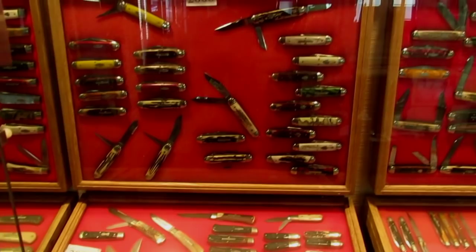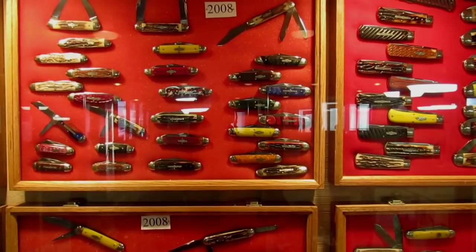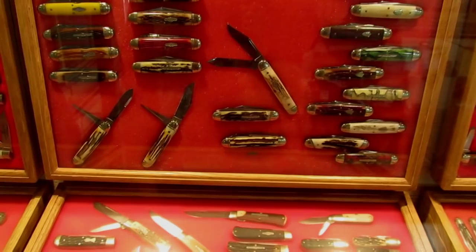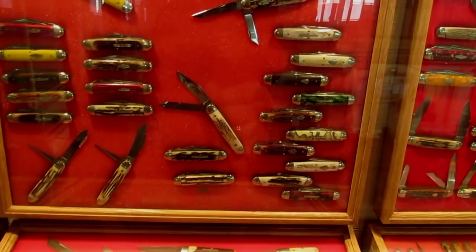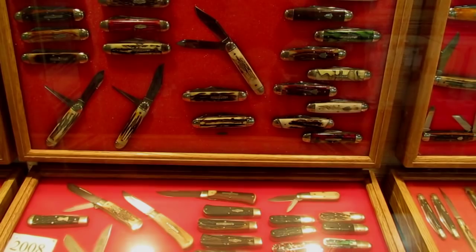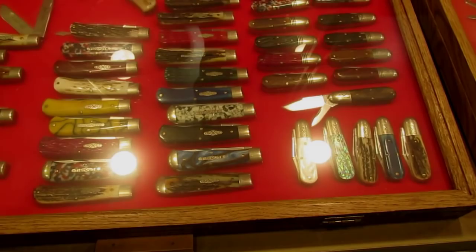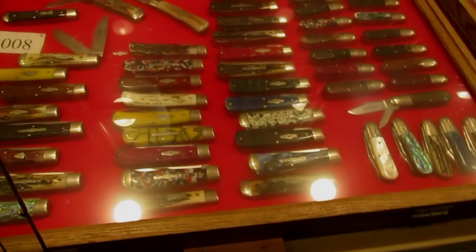So by 2008 we have a pretty big product line. I see some stag knives here in the 2008 case — you guys are pretty proud of your stag process, aren't you? We try to match them up as best we can from front to back, both color and texture. And lots of natural stag — not all of it is burnt. And then some of the more fun cover materials: lots of acrylic down here, some Delrin.